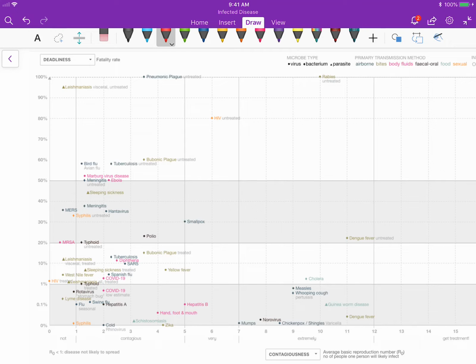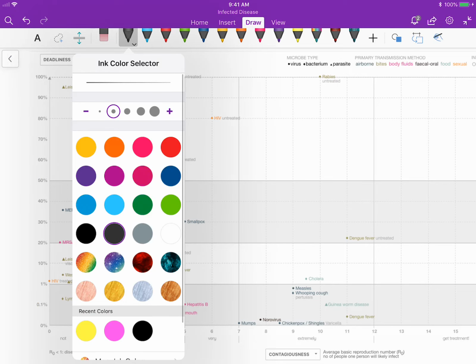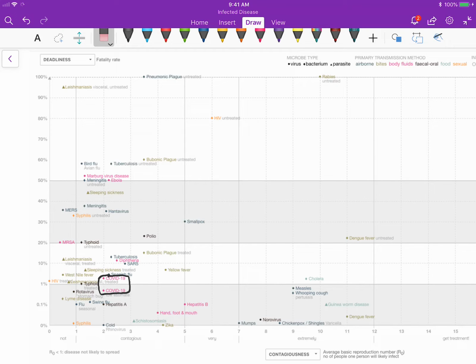So, you may have seen this graph before, and I want to make a couple remarks regarding what we have learned in the recent days and what sort of predictions we can make moving forward. So, as we have stated, our coronavirus is down in this lower left quadrant here. There's a couple things you can learn from this.